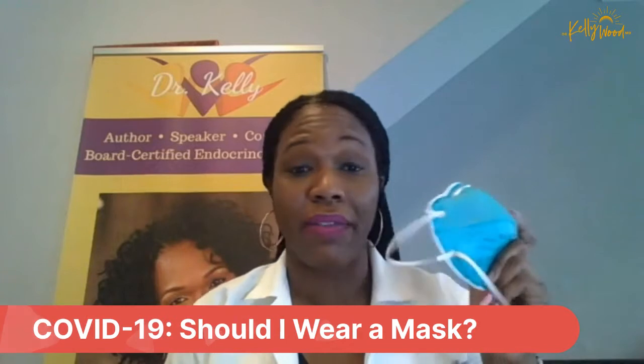So I've seen people walking their dog in the grocery store with these masks. I guess if you already have one, you should probably wear it. But if you don't have one, please leave these for your healthcare workers. They're the ones that are basically putting themselves at risk when they intubate your relatives. So leave this for the healthcare workers.